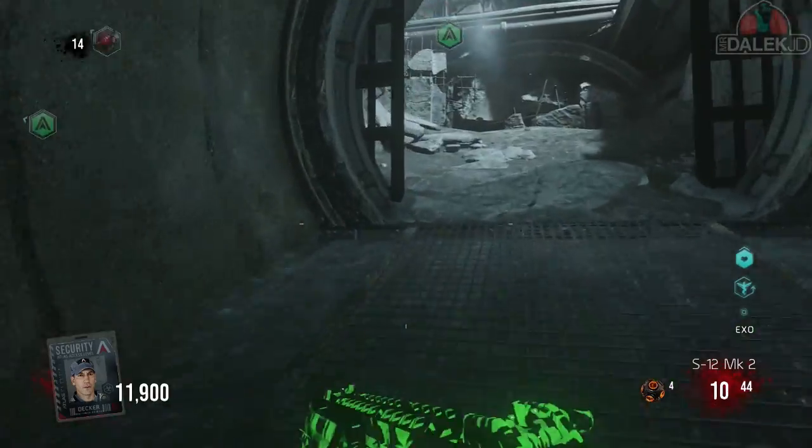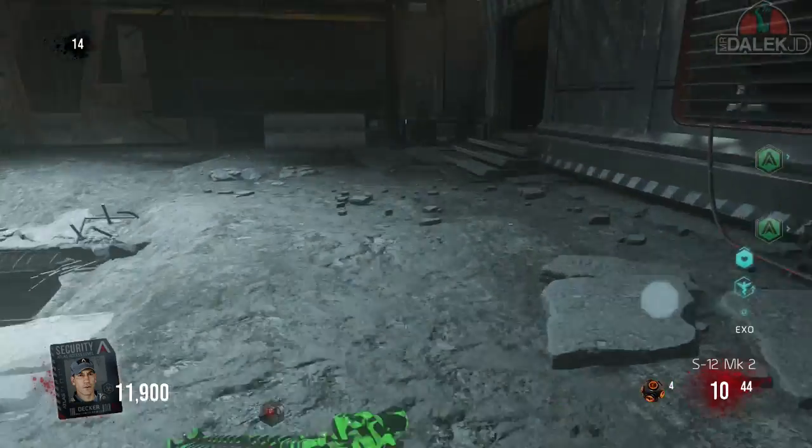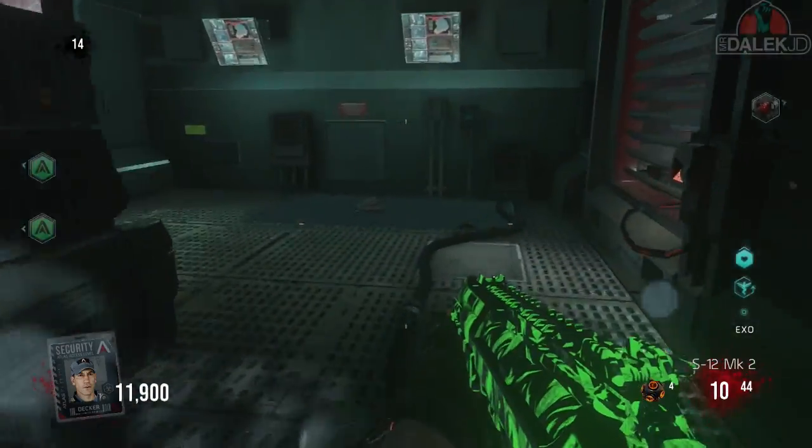The next area I'm going for is Atlas Command, and this is one of the luckiest spawns. If you come inside here where the 3D printer originally spawns, you may find the meat there.